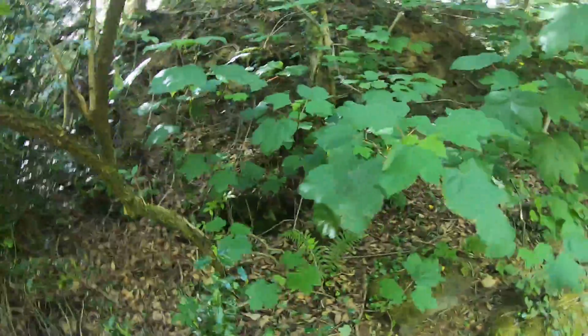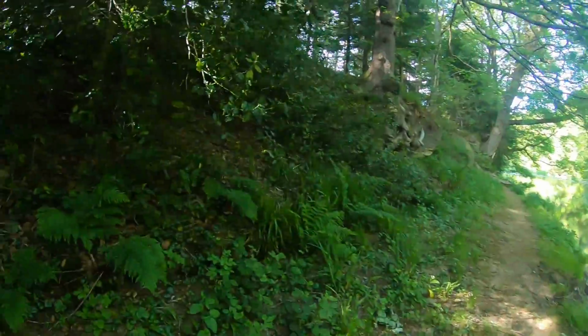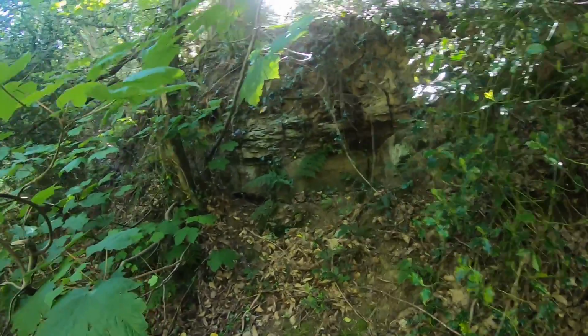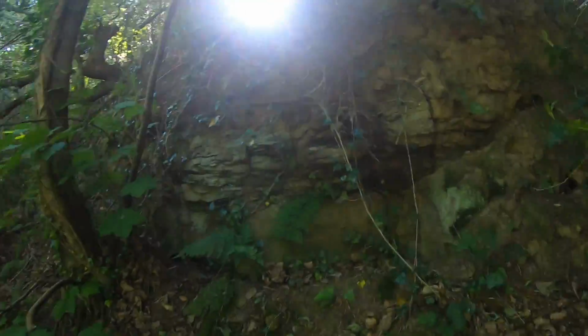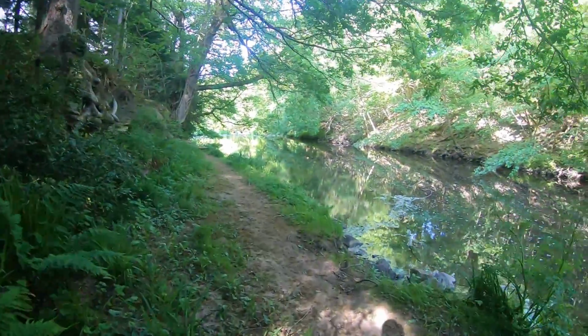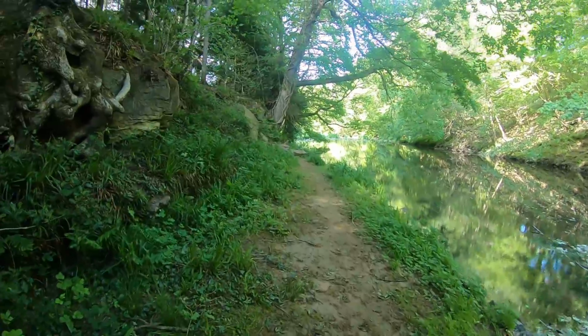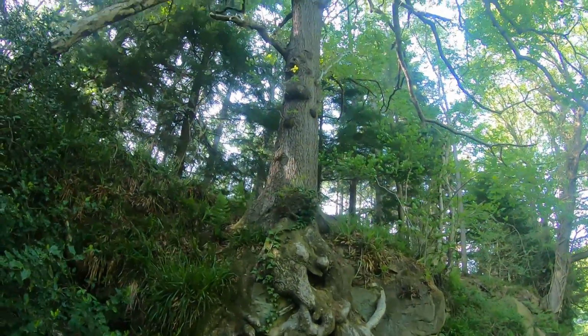I'm just looking to see if the remains of the nest are still there. Here we were and we're just down here, aye. Because I climbed up the bank side and there. That's the old one, isn't it? Aye, there's an old nest there. Yeah. Aye, it's full of rubbish. Oh, up there. Aye, it's been used around it.